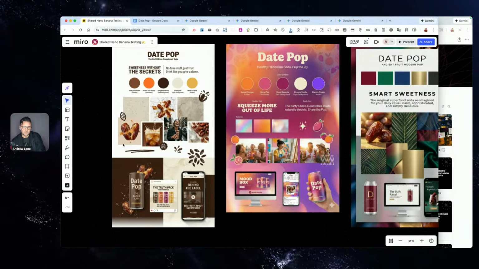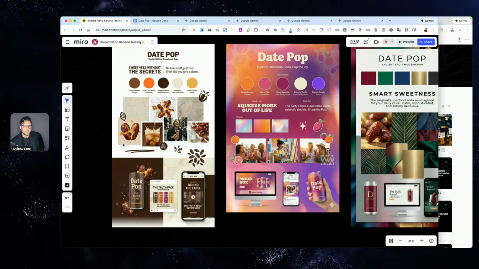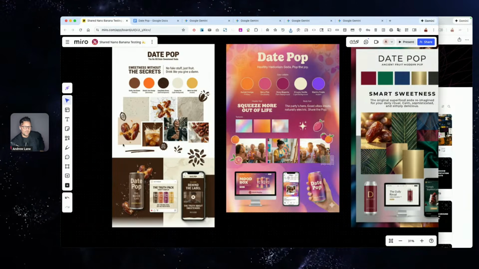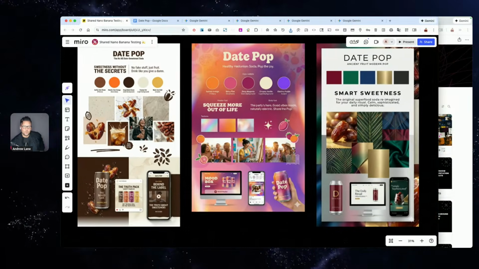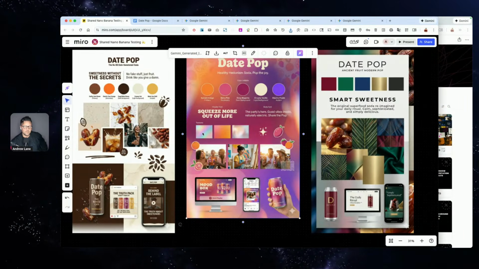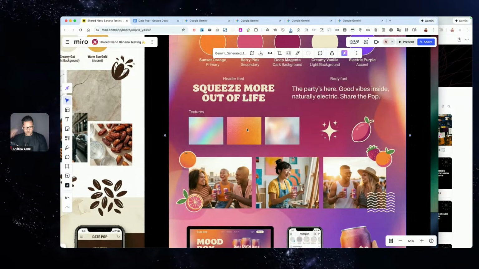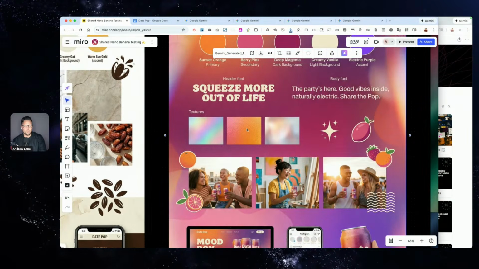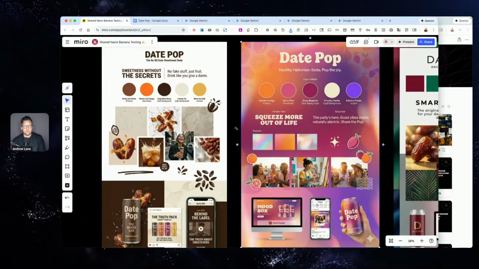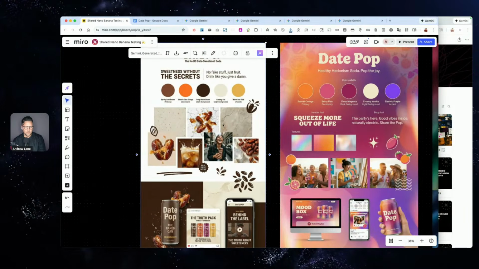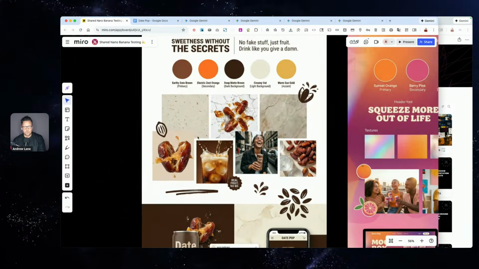I'm trying to think as a customer, I buy this kind of stuff all the time. Which one would I want? And I kind of feel like we went in this direction yesterday with these very iridescent looking designs. So I don't know if I want to repeat that, but this is very appealing, but it doesn't say date to me. It feels more like a fruity drink. So this one to me feels more unique. It definitely captures more of that date brand feel.